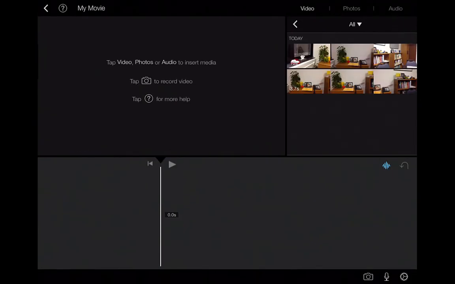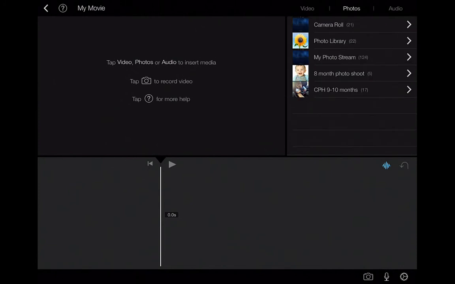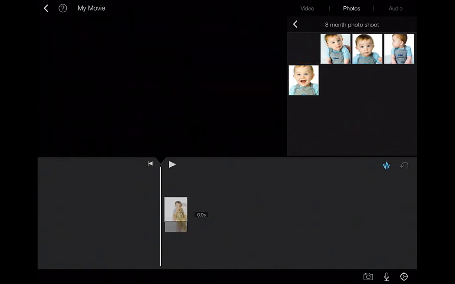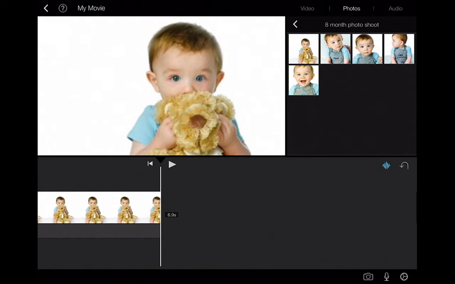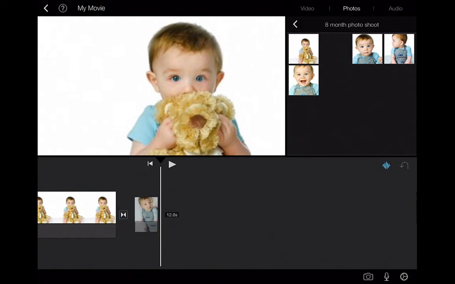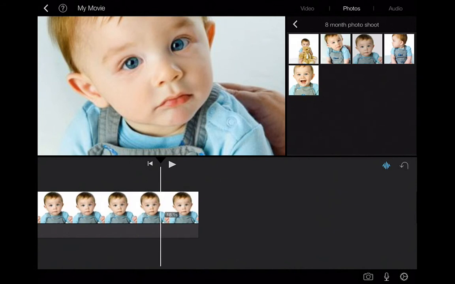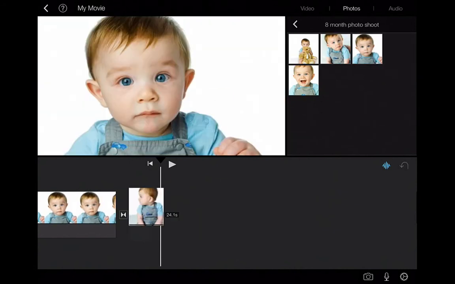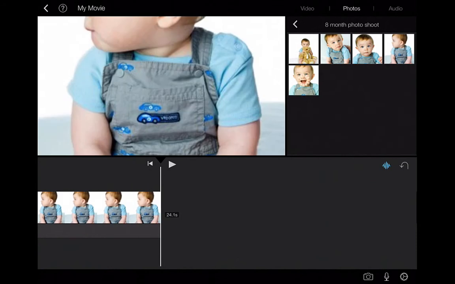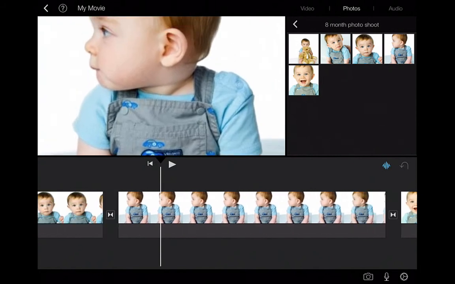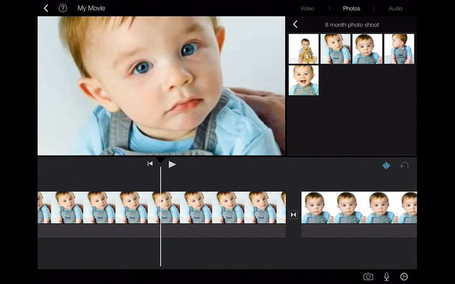First thing you need to do is upload some of your content. So if you go under video or photos, it'll pull from your photo library what's in your camera roll. So we're just going to upload a couple of cute pictures of Christopher, and by just clicking on them, they will upload and drop into the timeline on the bottom. So we'll enter in a few of those photos. And we'll start there.